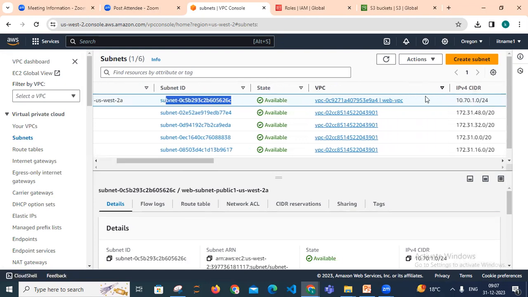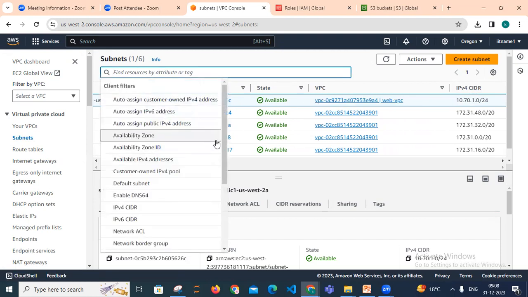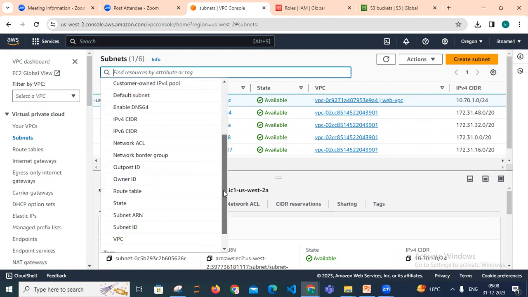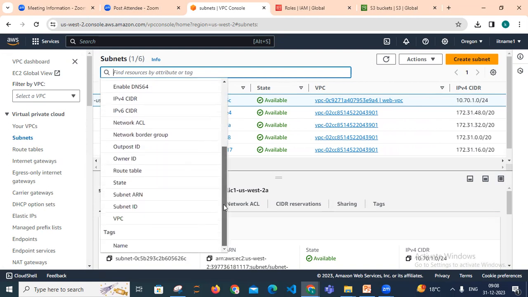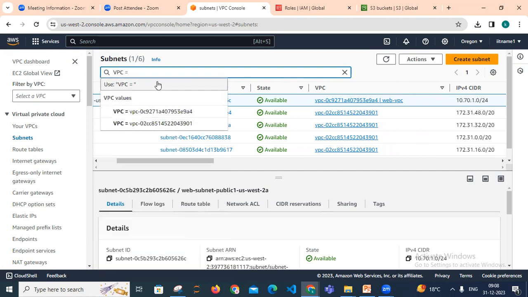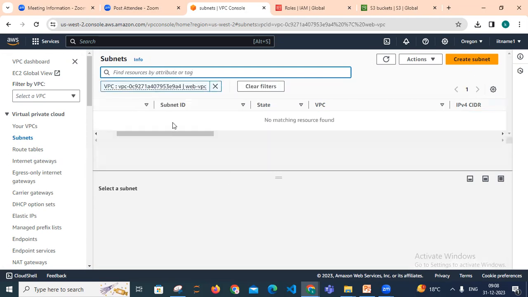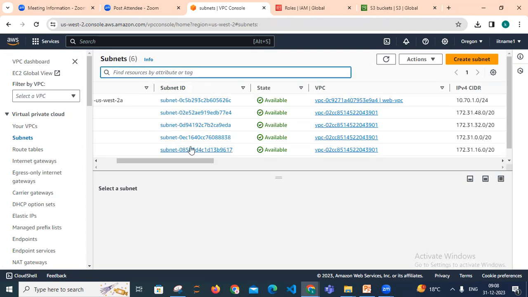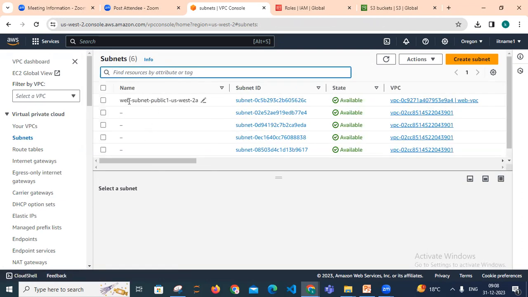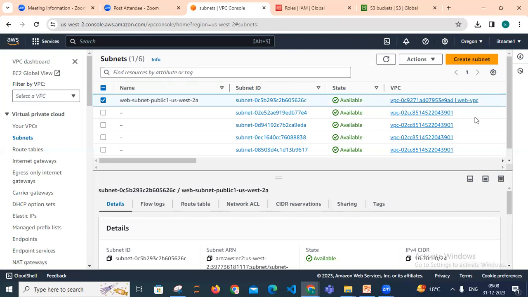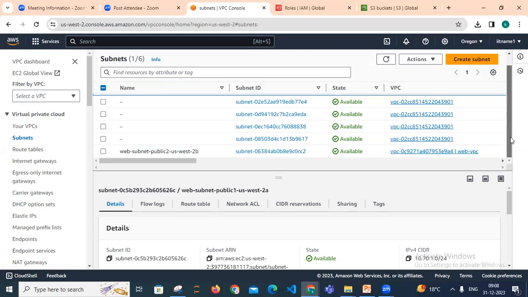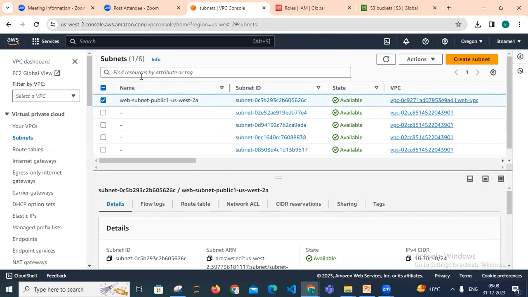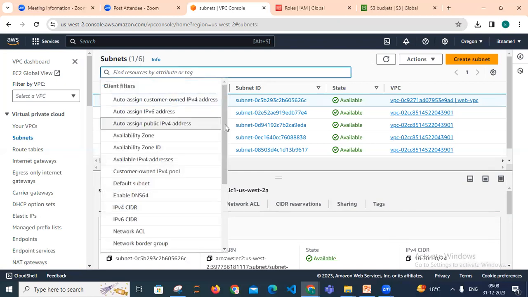Just go and you can also copy, and you can also filter your VPC. The VPC you have has two subnets. And I can also filter. Just a second, I have to filter this one.